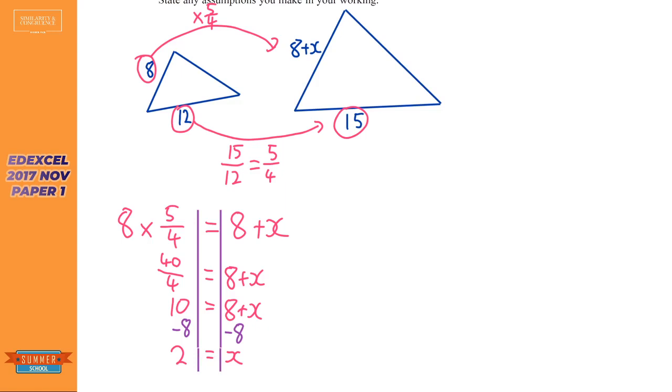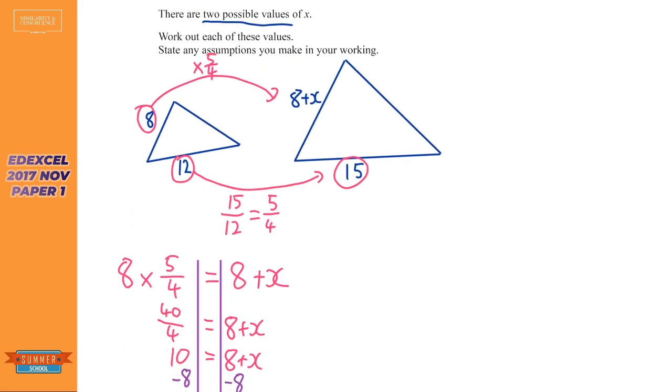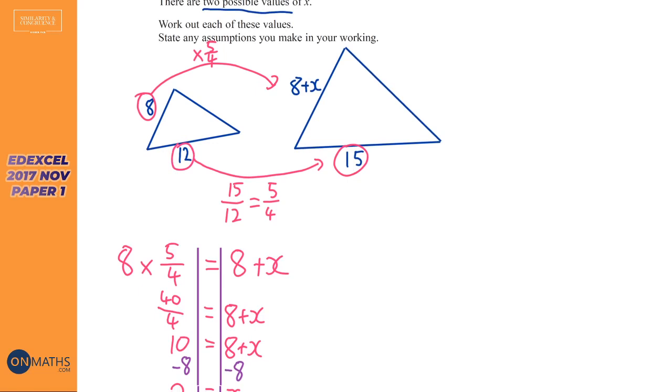Right. Now you might be really struggling to figure out how the heck we get the other answer. So it says it's got two answers. And this is the really funny thing, is we have assumed that this one here corresponds with this one here. Okay? But this one here could have corresponded with this one. Okay? So if I draw out the triangles again, I'm going to do the first one exactly the same. I'm going to change that one. And we've got 12 at the bottom and 8 there.